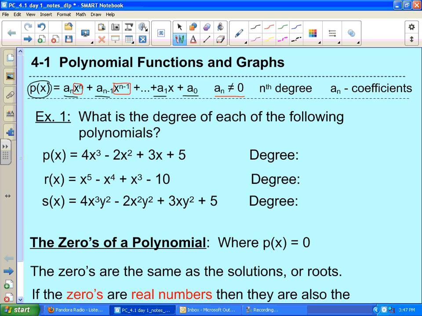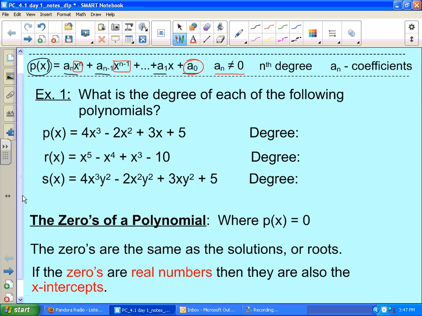A couple things here: the coefficient can't be equal to 0 - that just means the term disappears. And a_0, sub-0 things usually refer to a constant down there. So identifying what the degree of the polynomial is - a little review on polynomials. A polynomial has to have real coefficients and must have whole number exponents.